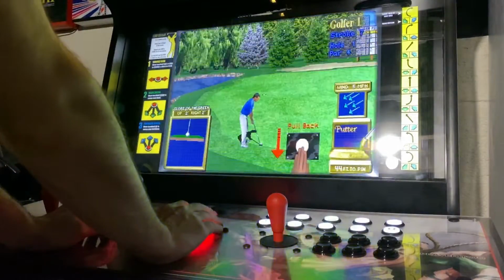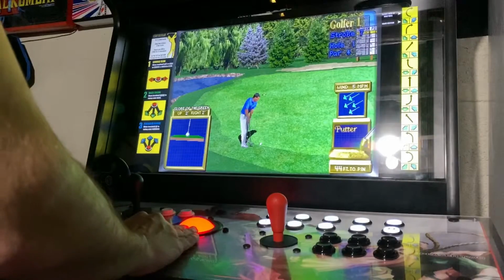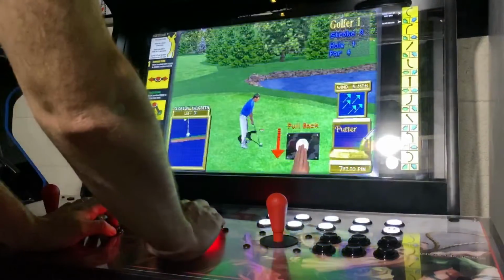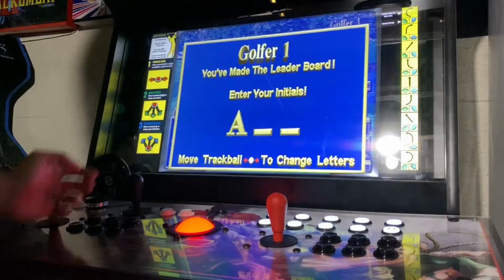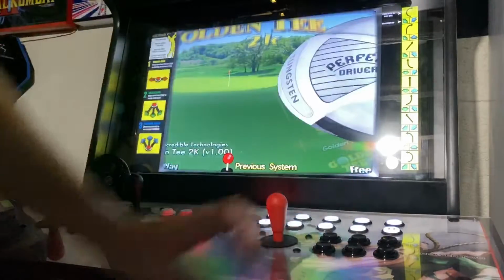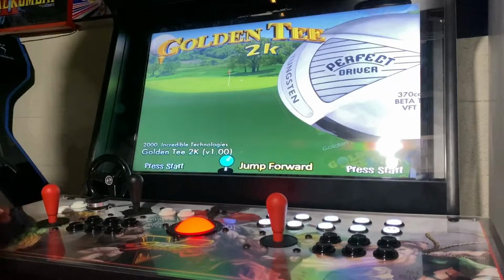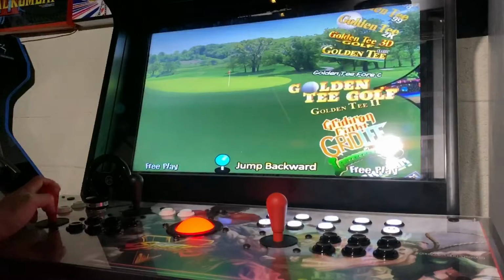All right, so now we at least can go for putt. One to putt. You can move that back. Go for one to putt. And then you can put in your score and stuff. So that's Golden Tee. You can play that with 4 people, which is nice, which is why it's one of the games that I like because you can play and rotate around really easily. Golden Tee 3D golf.